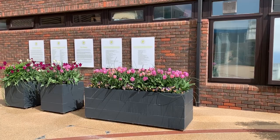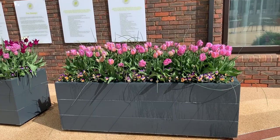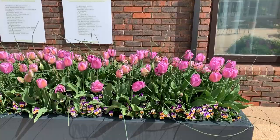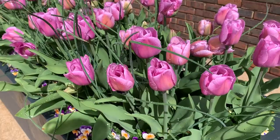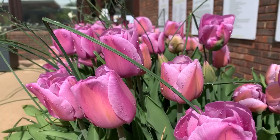Our glasshouse is a really popular place and we do lots of garden therapy there with patients as part of their rehabilitation. Our planters this year — the display has been absolutely magnificent. The tulip is a multi-flowering stem tulip 'Alibi' and it has been underplanted with initially iris reticulata, whose green stems are still visible, and then the viola 'Peach Jump Up'. Peach Jump Up and Callisto Denim were the two varieties planted here. The healing powers of gardens are really captured in Horatio's Garden here at Stoke Mandeville.